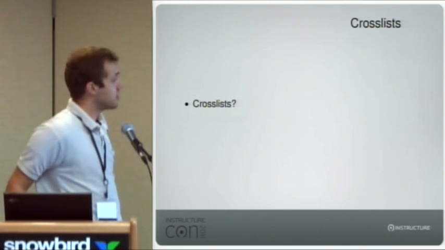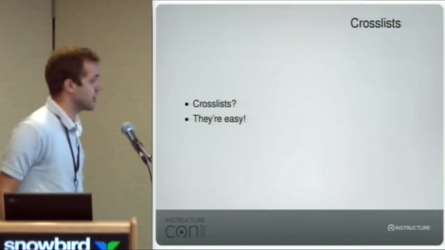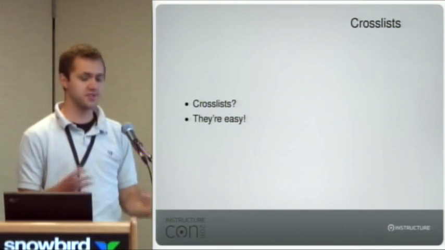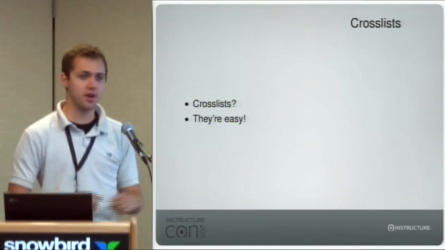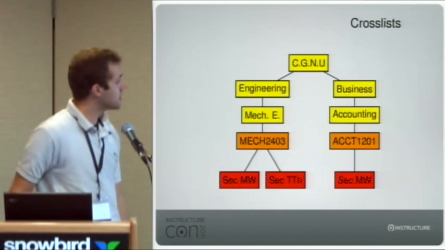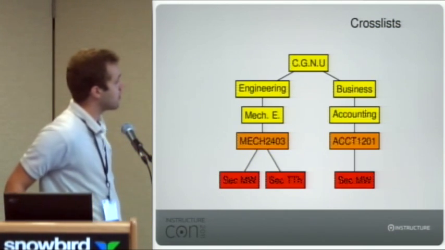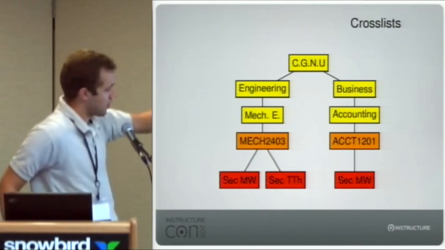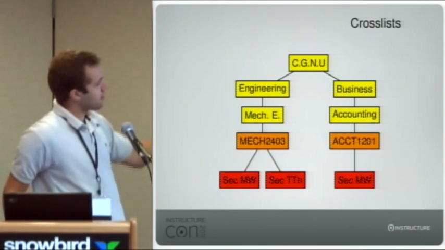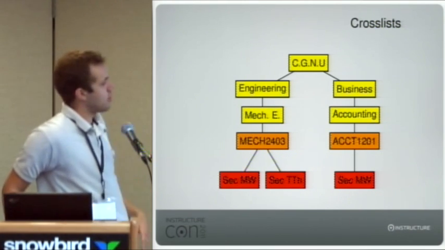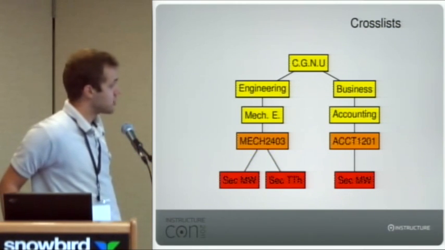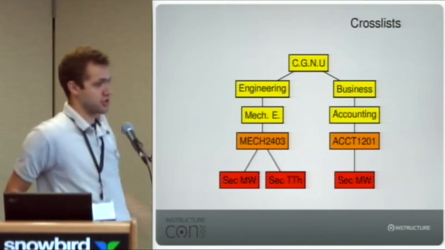So, cross lists. It turns out, like I said, cross lists are actually easy. Since content is stored at the course level, often cross listing is sort of complicated in that you want to take a bunch of sections and say these all share the same content. So let's say this is our hypothetical scenario. We have those 3 sections. Let's say they're actually all 3 of them, accounting 1201 and mechanical 2403. Maybe this is my intro to statistics class. So it has the same content. I'm teaching all 3 sections.